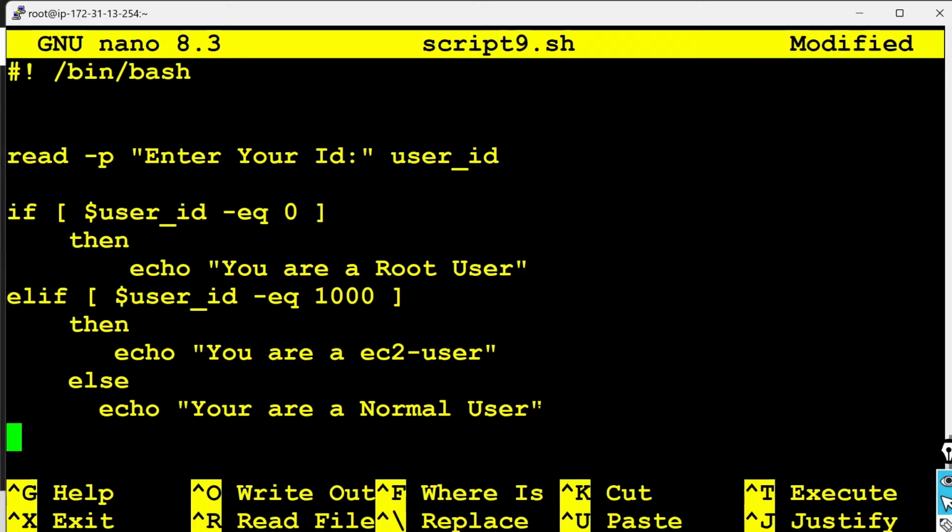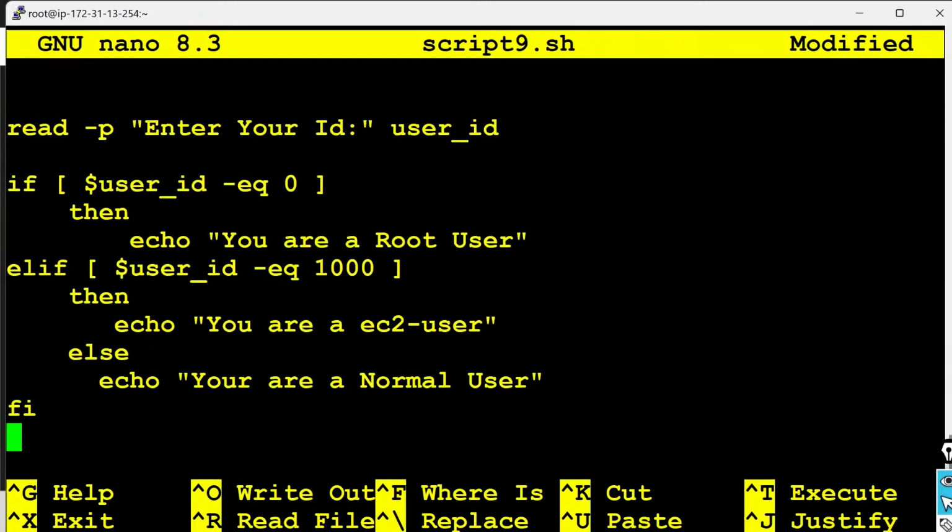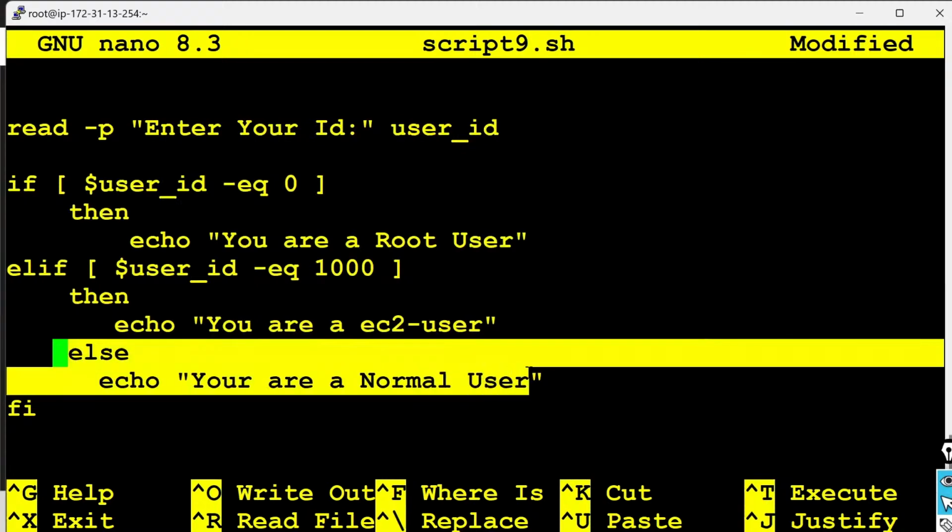End the if with FI. Only FI, not anything else, right? Now please observe carefully why I'm specifying the else block here. Is there any necessity to write the else block?